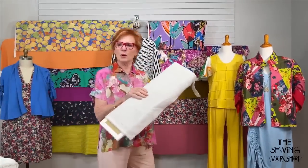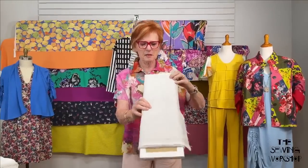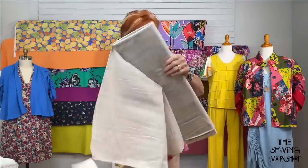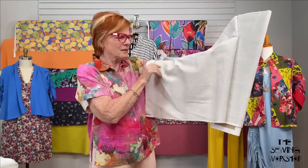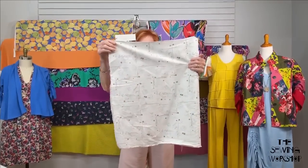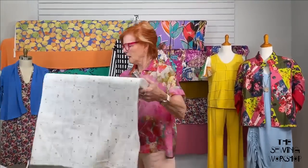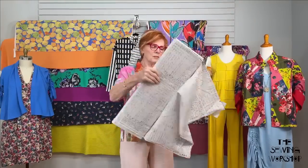So I think Betsy's going to maybe post the numbers of the fabrics, but this one is another Japanese piece that has this slight little line through it, but these aqua dots that are not in a particular order, so there's nothing to match here. All cotton, again, Japanese. Some of the dots are more concentrated in an area than others. And the dots are slightly iridescent, not too shiny, just a little bit. Combine that with 3 of these other fabrics. This one is cotton with some graphic writing on it. And again, the same kind of dotted line that is so Japanese. All of these go together. I would put all of them together in one shirt, or of course you could just order some of it and make a whole shirt.